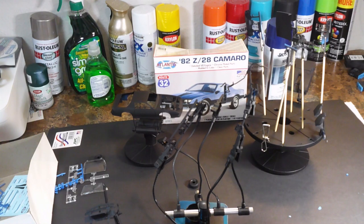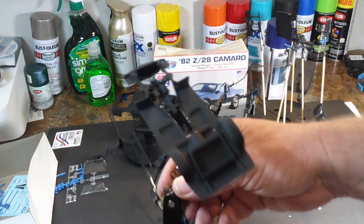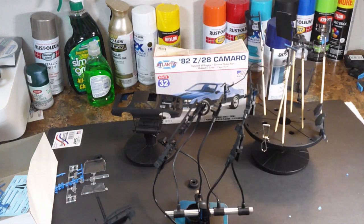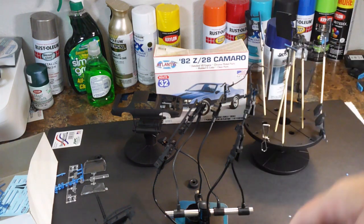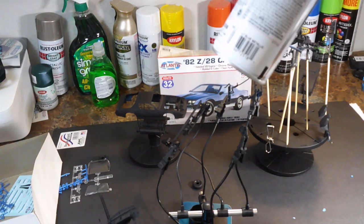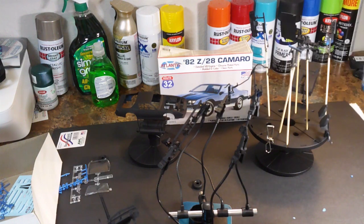And we're going to let these dry for about 15-20 minutes with the black primer on them. So we have black primer on everything. And then we will start with the colors. I still have not figured out what color I want to do the interiors, but I know we will be using the cobalt blue metallic for the exterior, so we'll shoot some exterior stuff.